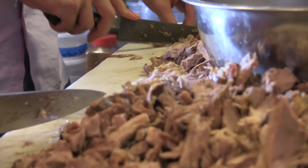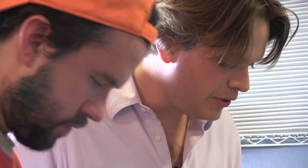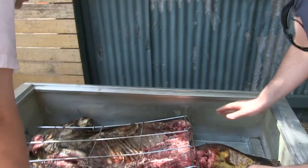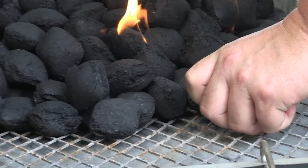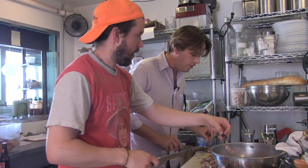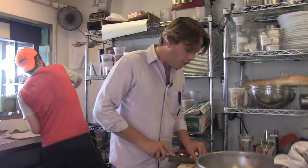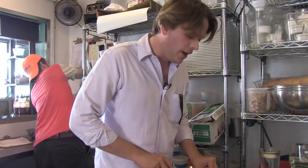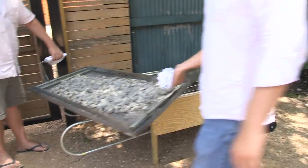So what most people call wild boar in Texas are actually just feral hogs. And basically when the Spanish came over here, they needed something to eat. And they brought with them a lot of pigs. But at that time, they didn't have sufficient cultivation to actually have pigs in pens, per se. So they would have a pig for a little bit, and then they would turn them out into river bottoms and things like that, and then collect them up in the spring once they had fattened up. And so that went on for many years.